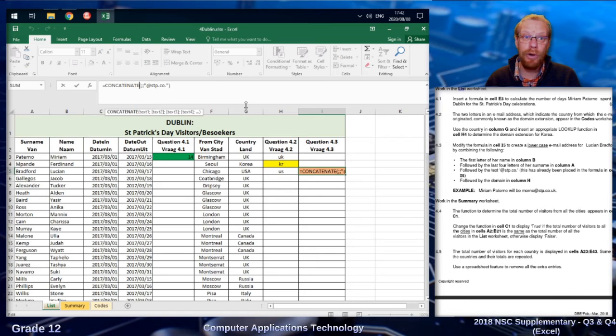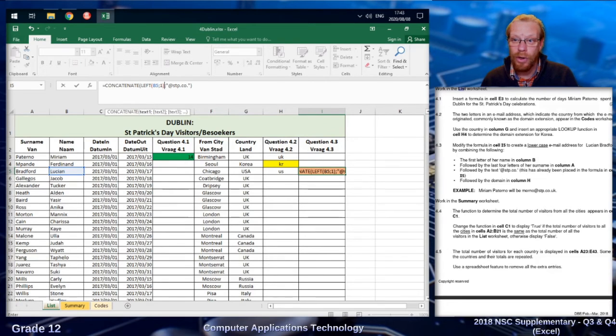If you're using one of the newer versions of Office, by newer I mean Office 2019 or Office 365, then the concatenate function no longer works and you'll have to use concat instead. I'm using the 2016 version, so I'll leave it as concatenate. Right. To be able to determine the first letter of her name, it's on the left hand side of the name, so we're going to use the left function. It will be cell B5, and I only want one character.